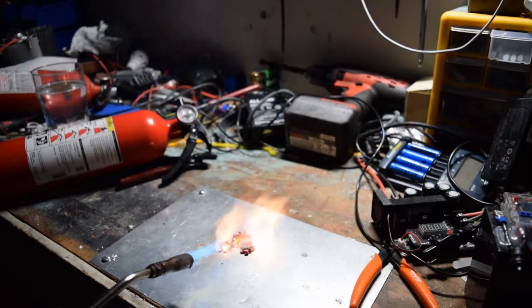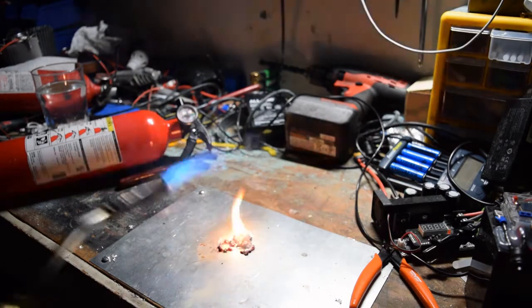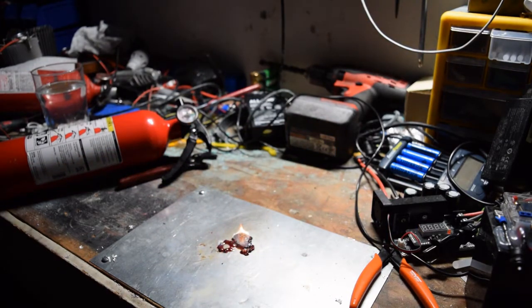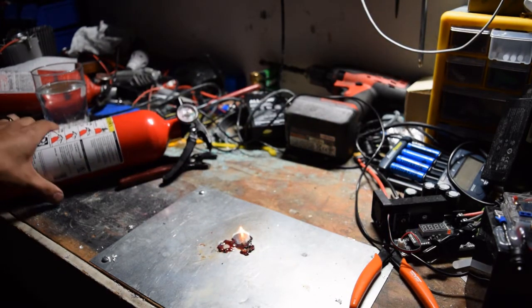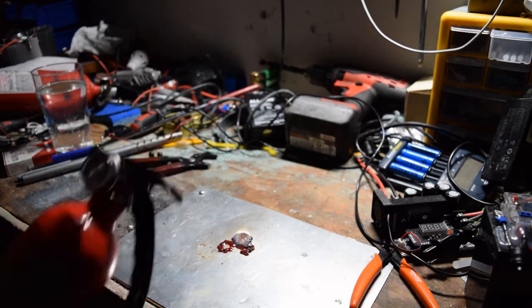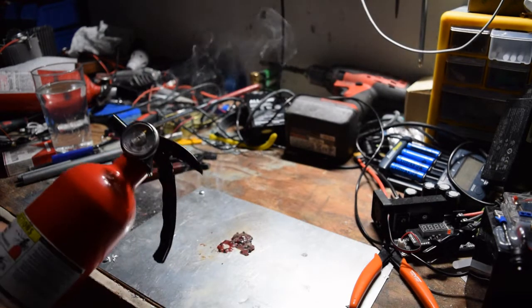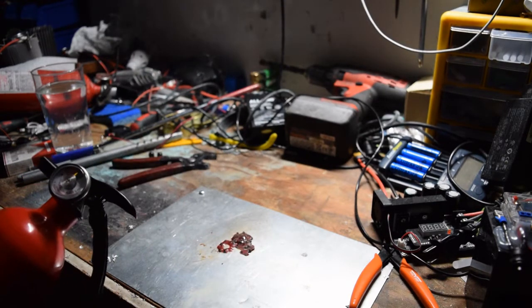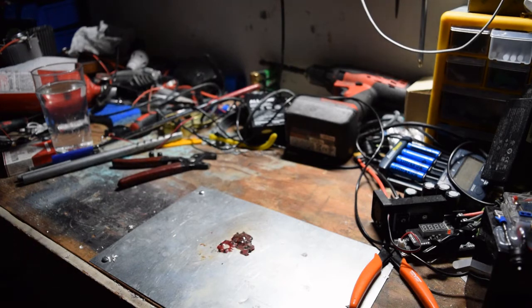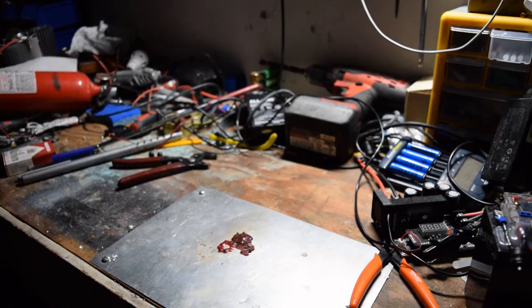Oh no, there's a fire in my house. Whatever shall I do? Hardly an actual test, but it's a proof of concept. We've got one all-air fire extinguisher. Holy shit. Well, there's no more dust on my stuff anymore. Aw, now my vodka has stuff in it.